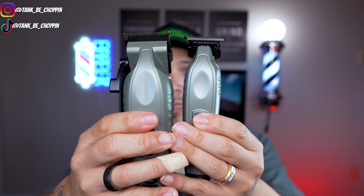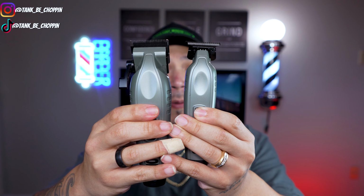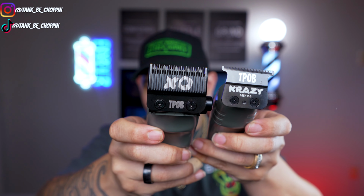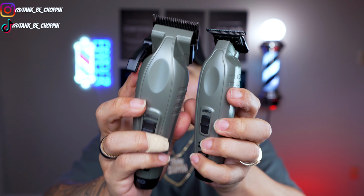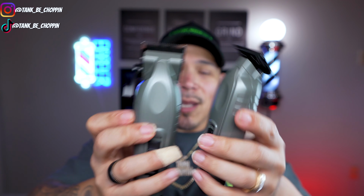Once again, as y'all can see, here is the TPOB XO clipper and trimmer, the TPOB Pro XO clipper and trimmer. Nice looking pair of tools here. I ain't gonna lie, man, I do enjoy, you know, when my tools match. So as y'all can see, these things are matching. We got the big brother and the little brother, you know what I'm saying? So it looks nice, right?